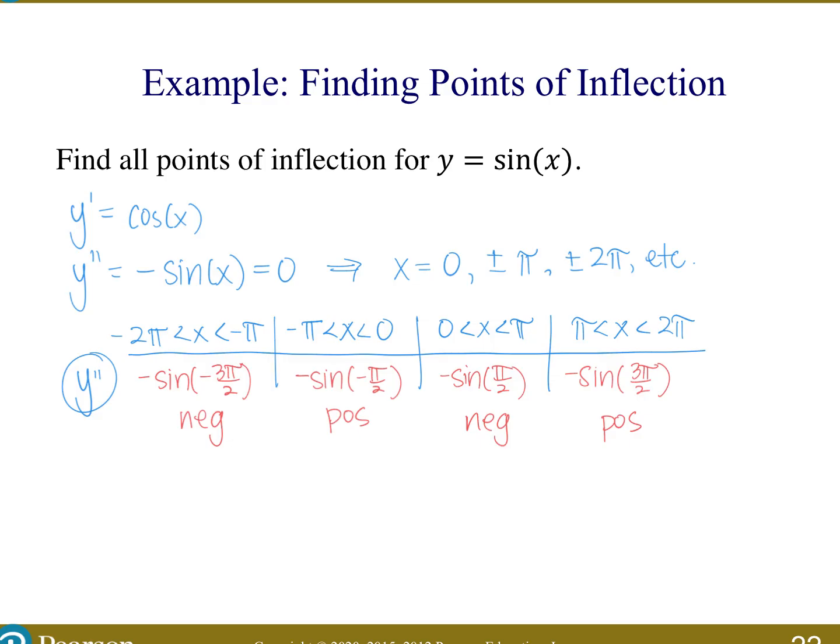And so we would write it like this. x equals k pi are points of inflection. And k stands for integers. So this would include plus or minus 1 pi, plus or minus 2 pi, plus or minus 3 pi. And we know that this is true anyway because we can picture that sine just goes up and down and oscillates. So we have lots of points of inflection popping up every time the concavity of the sine graph changes.